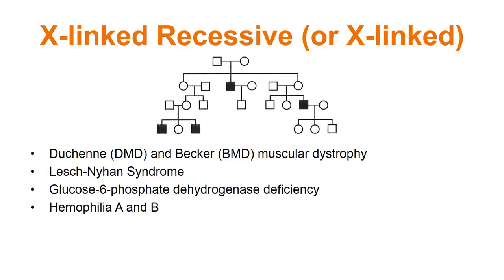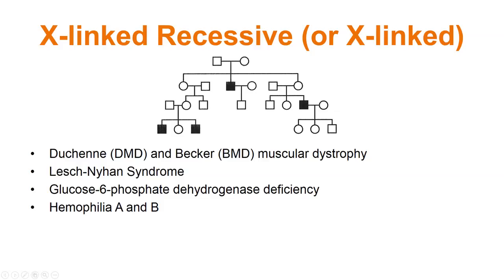Some of the real famous X-linked conditions, ones that are high-yield board exam diseases, are Duchenne and Becker muscular dystrophy, and we're going to talk about those today. Lesch-Nyhan syndrome, which, have you guys seen Lesch-Nyhan syndrome? Okay. Usually by the time I give this lecture, I've talked about Lesch-Nyhan syndrome. You'll see that when you talk about nucleotide metabolism, which I think for you guys may actually come in a systems lecture. Very famous and very severe X-linked disease.